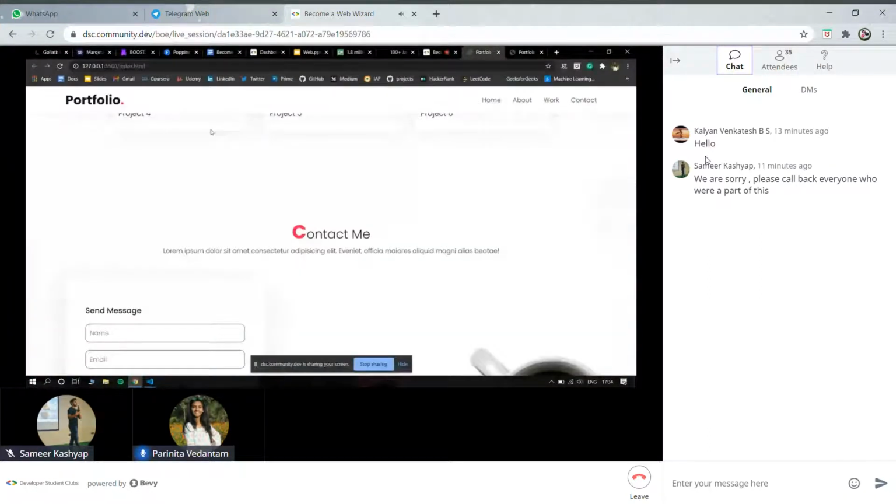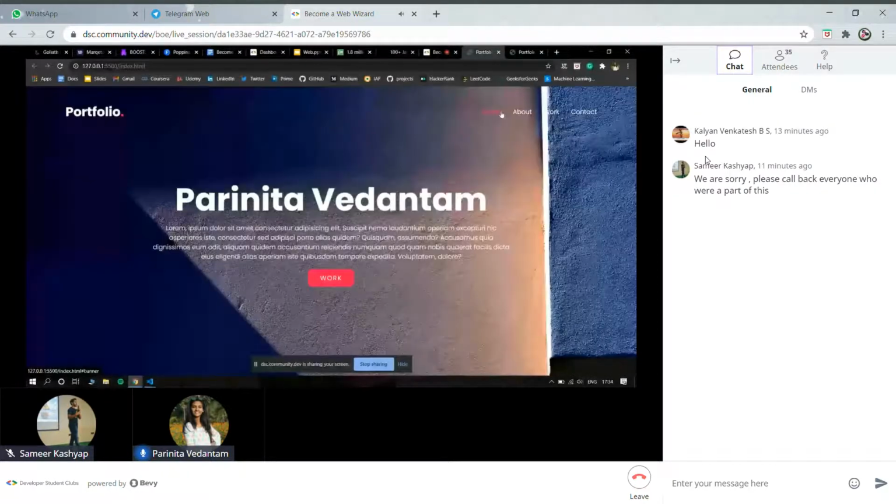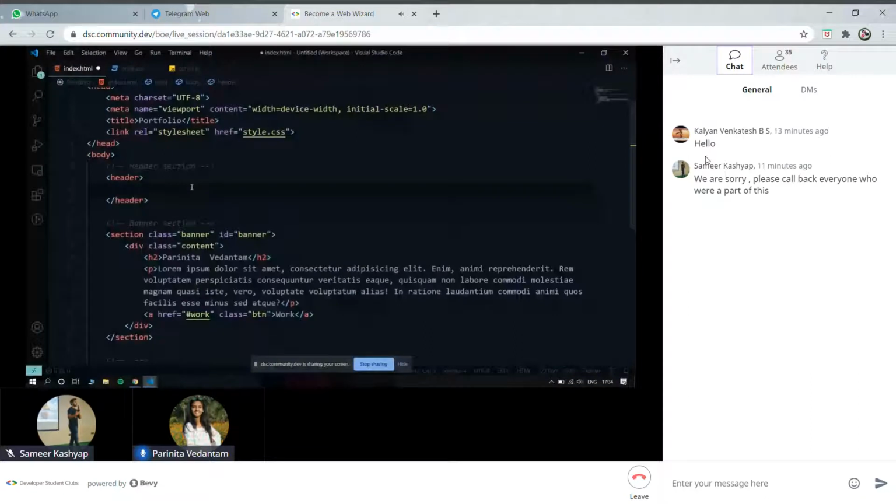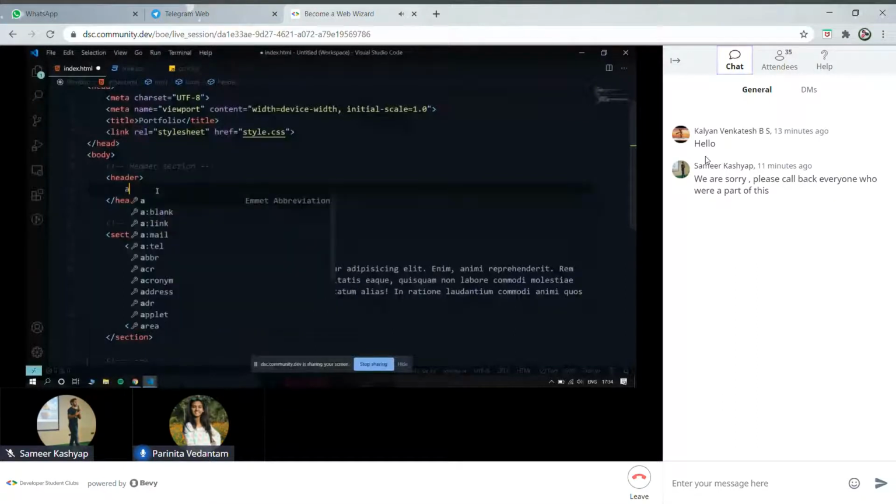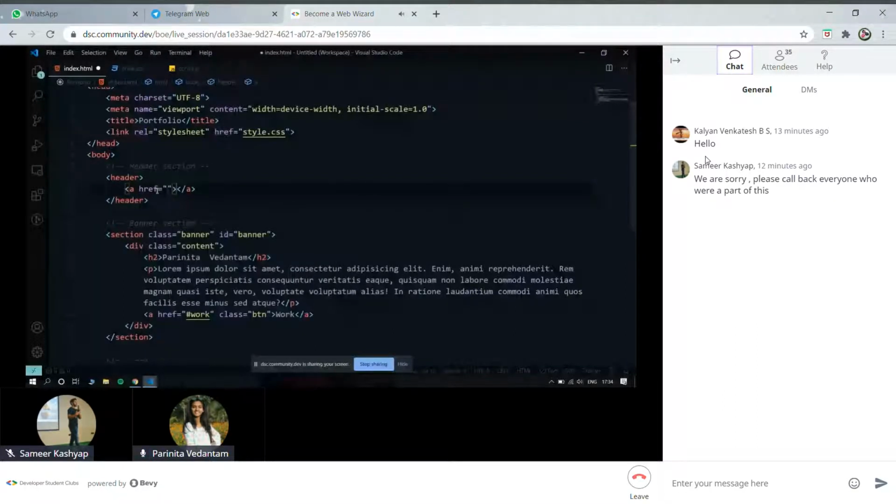Here we have this logo kind of thing, home, about, work, and contact. So we'll have all of this in the header section. For the logo, let's give an anchor tag. Give it a class logo. Let's call it portfolio. I would also like to add this effect.